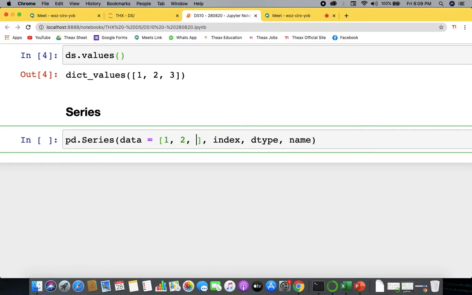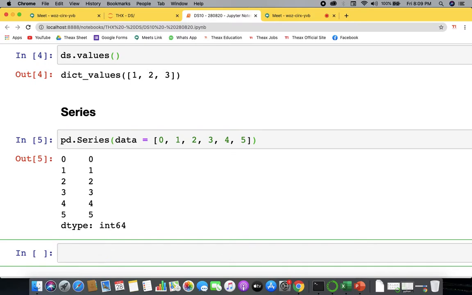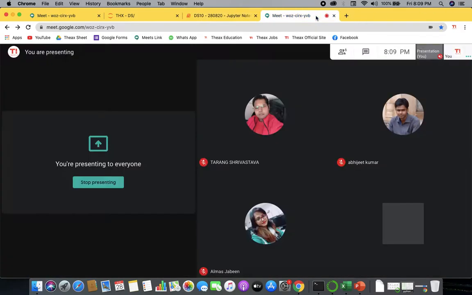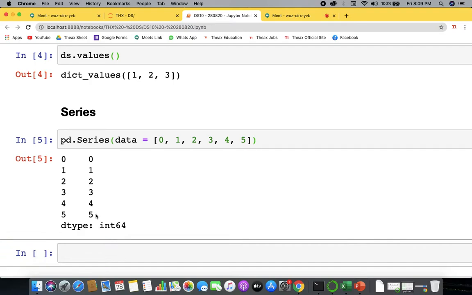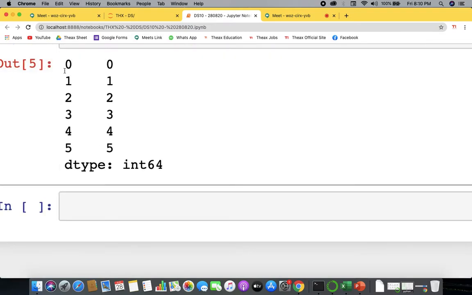So let's say this is 1, 2, 3, 4, 5, and the index to be 0, 1, 2, 3, 4, 5, and now not giving the index, and not giving anything else. So if I'm writing a series with data equal to 0 to 5, what I am getting is 0 to 5 the numbers on the right-hand side, and 0 to 5 the numbers on the left-hand side.